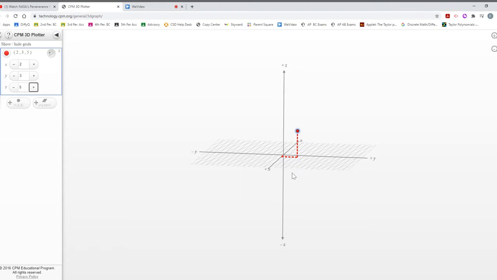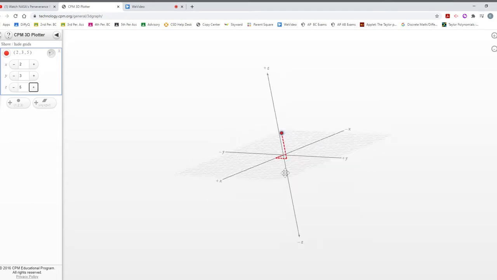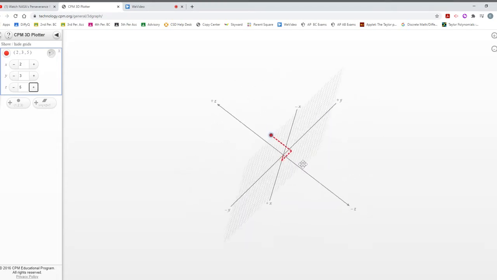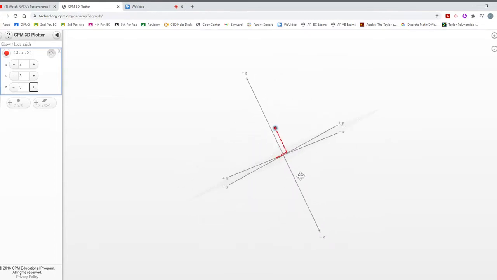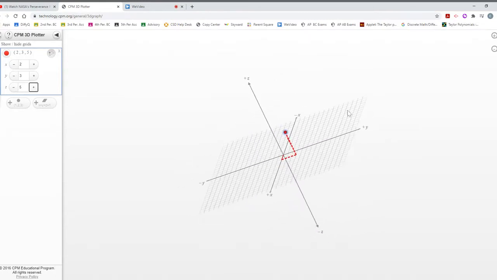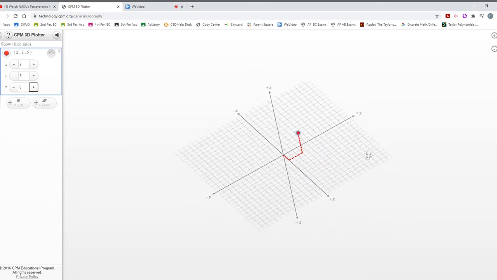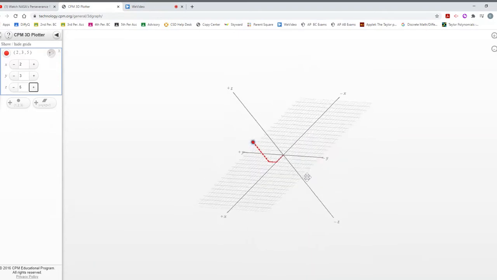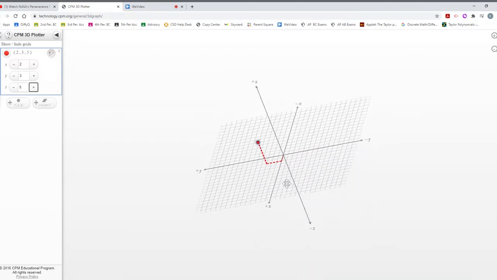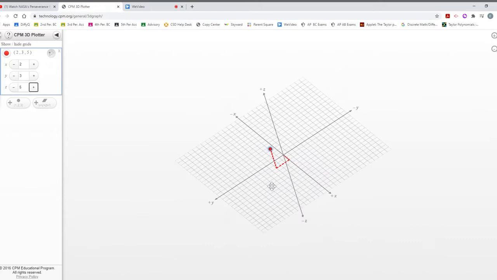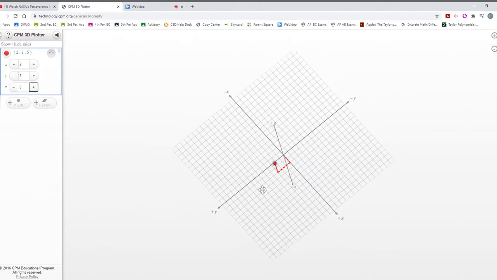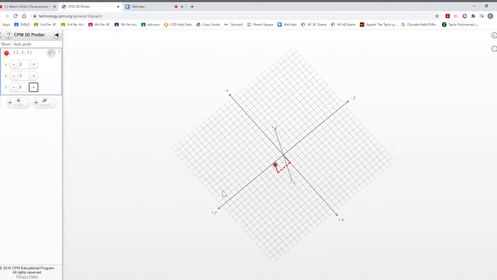I hope it makes sense that when you graph something in 3D space on a two-dimensional surface, you have to show this path as to how you got there. Otherwise, depending on your perspective, it could look like it's just about anywhere. Okay, so there you go. In the next segment, we'll talk about how to draw something that represents 3D space, but just on a two-dimensional surface, like your paper.